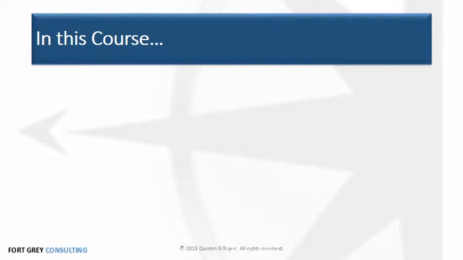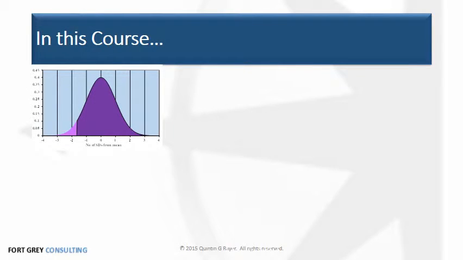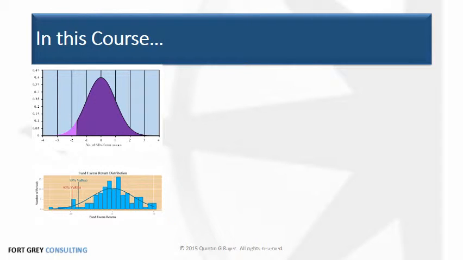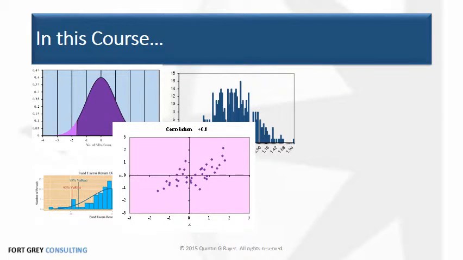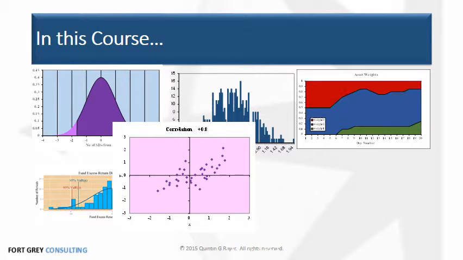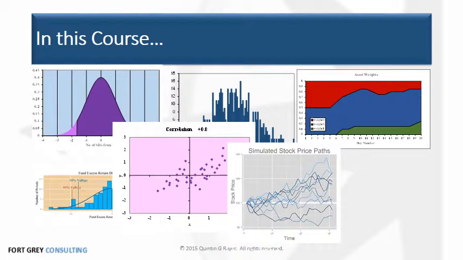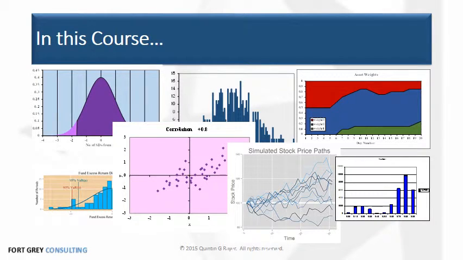In this course, you will see simple worked examples illustrating key concepts, including probabilities and the normal distribution, non-normal distributions and how these impact value at risk calculations, historical value at risk, using correlations for parametric value at risk calculations on portfolios of many assets, historical simulation value at risk, Monte Carlo simulation value at risk with randomly generated stock price paths, and how it can be used with non-normal distributions.